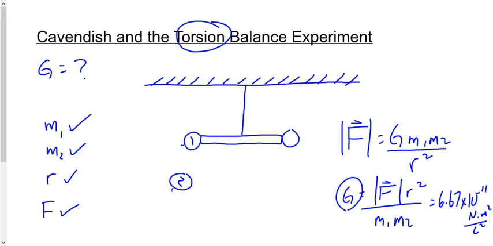We're going to talk about one next year called the Coulomb torsion balance experiment. It's almost identical, except we're not using masses, we're using electric charges. Next year when we go through that, I want you to remember this. Think back to this, because next year that's going to make a whole lot more sense if you remember this. Bring two masses nearby one another, measure the value of both masses, measure the distance that separates them, and measure the value of the force between them by how much the string twists. Then determine the value of G, 6.67 times 10 to the minus 11.